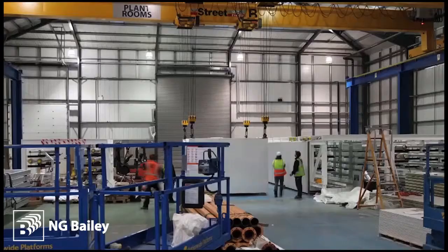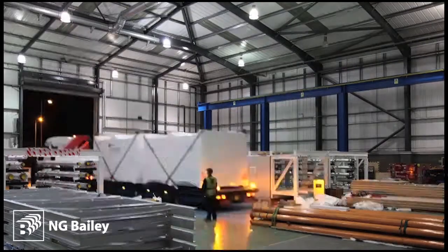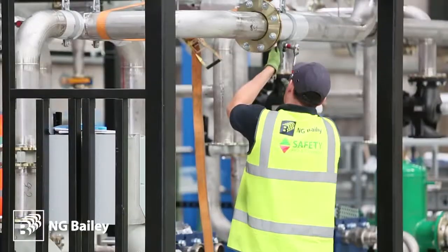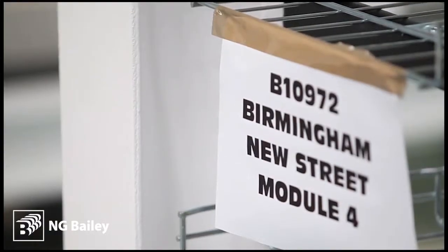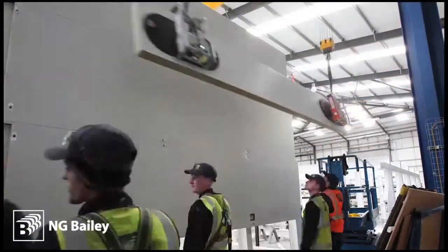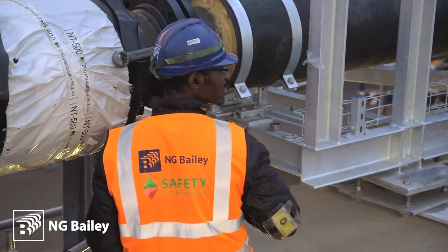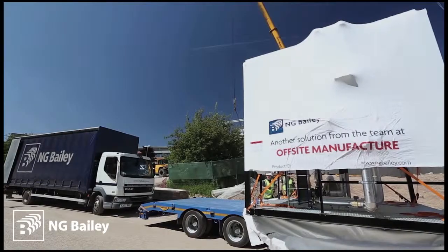There were many challenges as part of this scheme. We had to complete the design in a really short space of time and we had to use some unique and really innovative ways of manufacturing and producing the array of pipework, which is just under a kilometre. Inge Bailey's off-site manufacturing process really assisted in compressing that timescale and the stringent programme. It's allowed us to make the business case work because there are less people on site, less issues with health and safety, less issues in terms of logistics, less work to do on site in terms of welding and joints, less waste — and therefore it's allowed us to make this a really low carbon and viable initiative for the whole scheme.